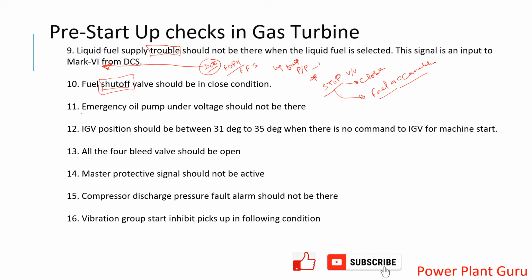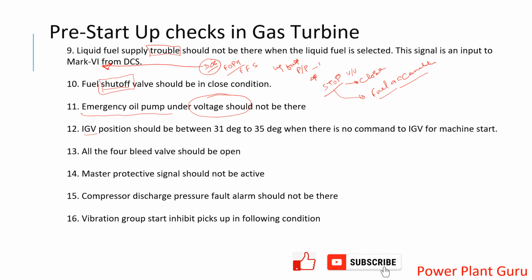system. And then this is emergency oil. So why emergency oil? Before startup, you need to check that if my machine trips or goes for a shutdown due to any reason, there should not be any trouble with the emergency oil pump. So before starting the machine, I will check that my emergency oil pump system is healthy or not. From the MCC, this signal should come and tell Mark 6 that the emergency oil pump system voltage and everything is fine, and then you should start the machine.